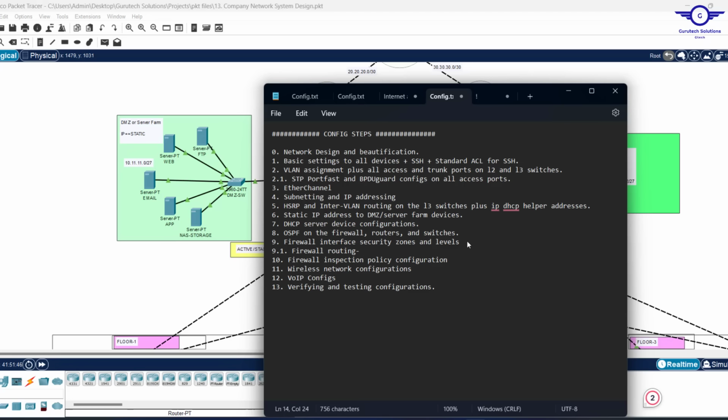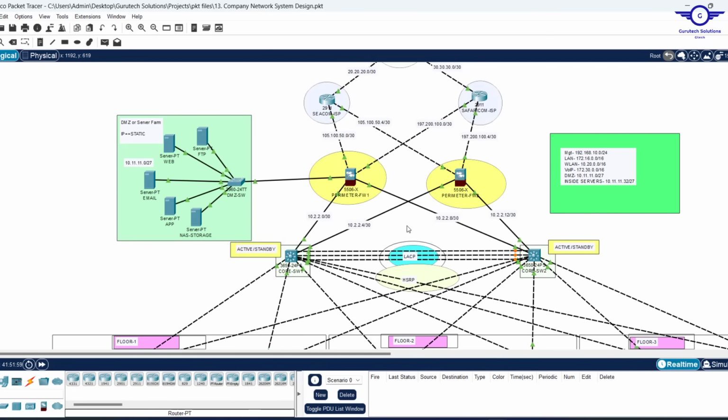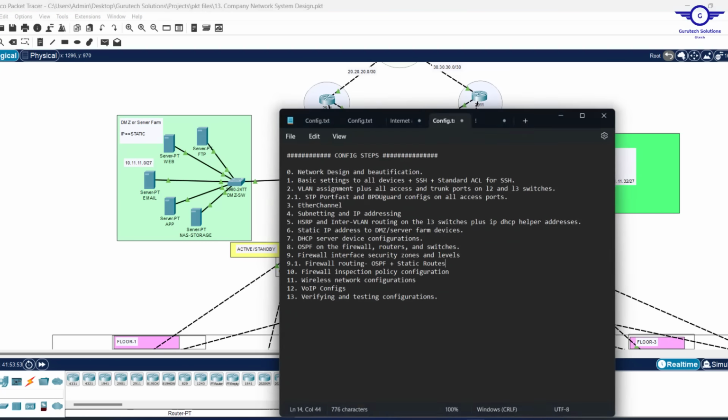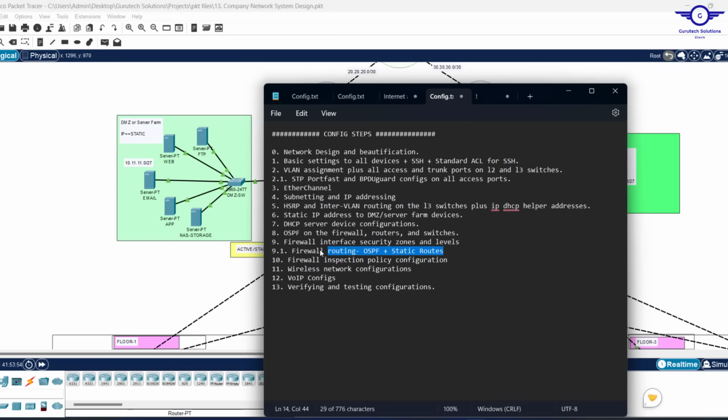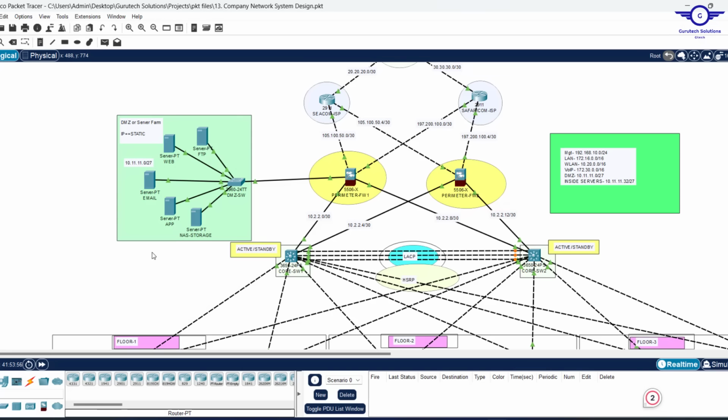Here we're going to configure OSPF plus static routes. Yep. So this is a Packet Tracer firewall. We need to configure OSPF actually. If you don't want to configure so many static routes, then we can do just OSPF. Okay. All right. So we'll just do OSPF plus static routes.